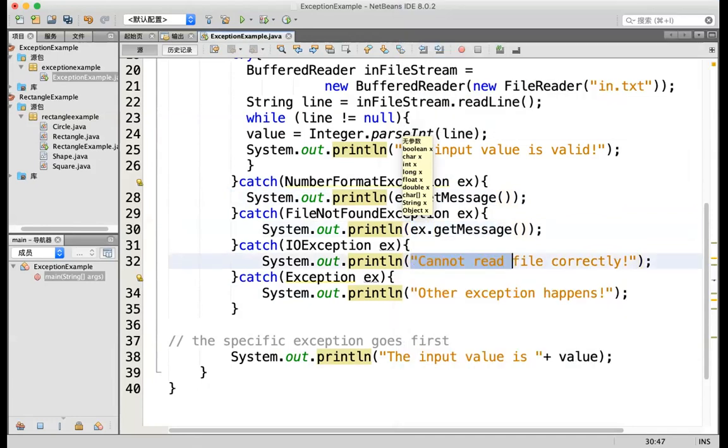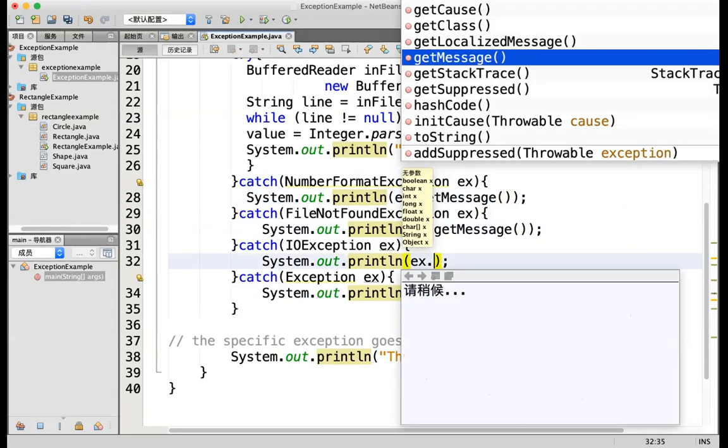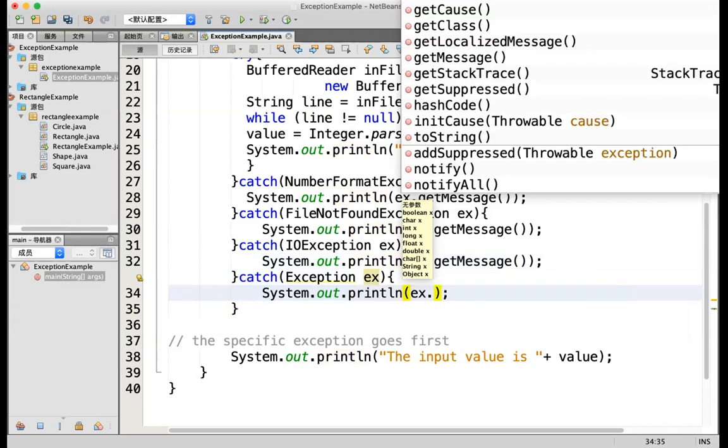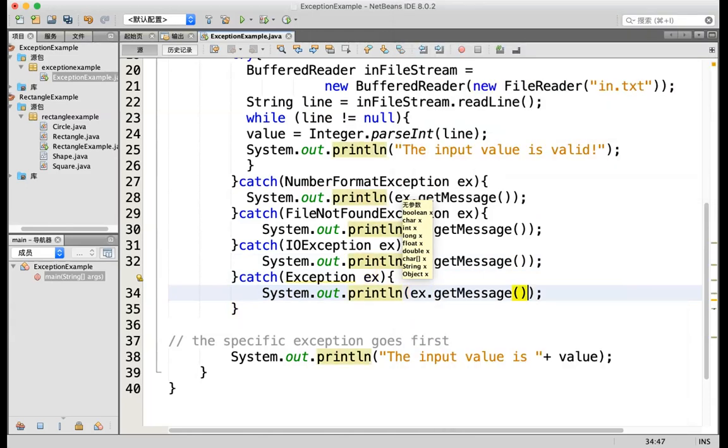I can use getMessage to get the message from the system. The system will provide the actual exception message, instead of me creating my own message. But my suggestion is, if you know the specific wording to communicate with the users, try to use your own words, because the message Java provides is too broad.